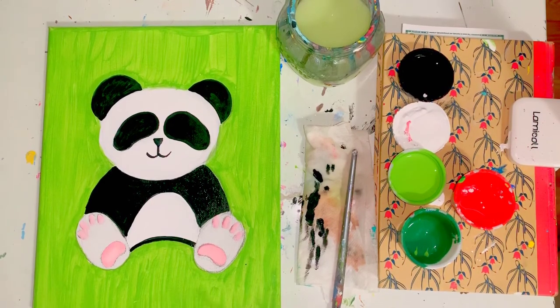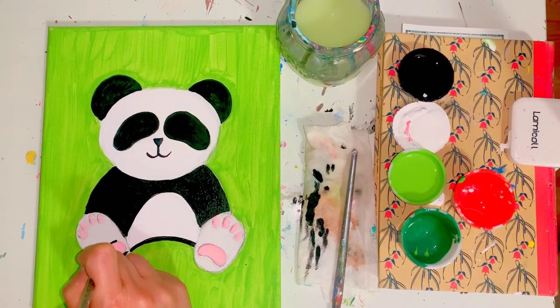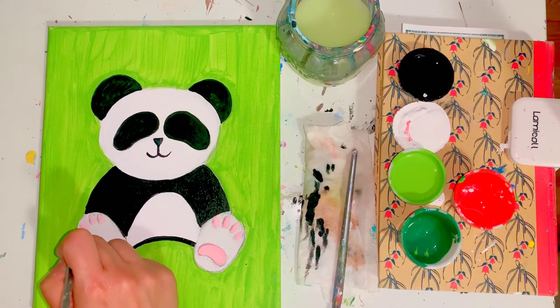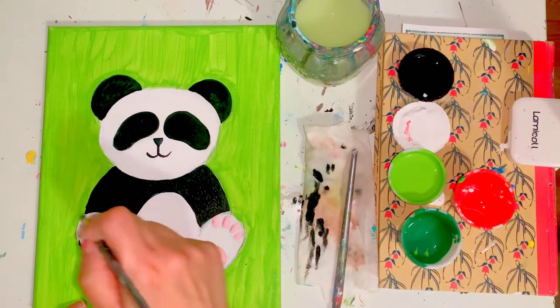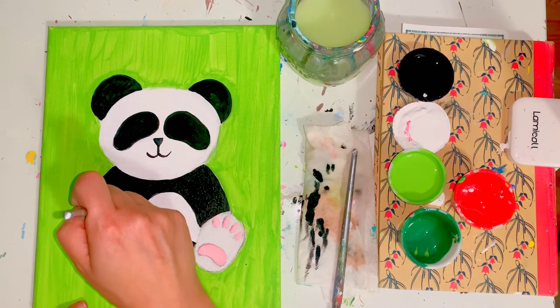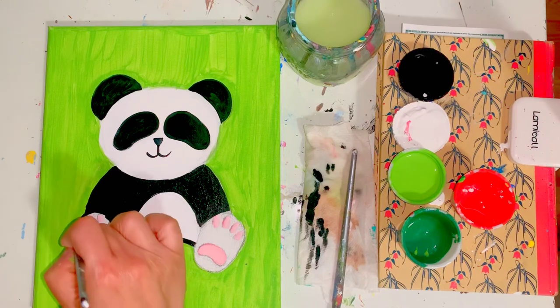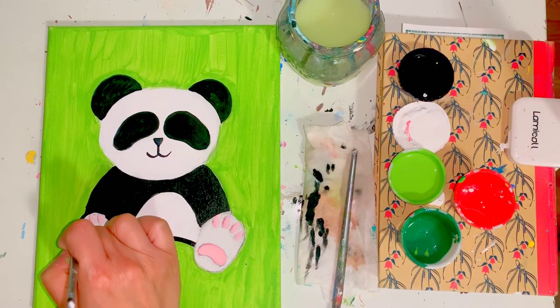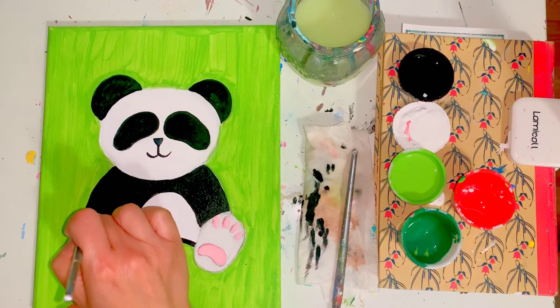Coming together so cutely. Next thing I'm going to do is I'm going to paint around these pink areas inside each feet or foot. So I'll start down here, and I'm still using my small brush because I'm doing my line work, and I'm just slowly but surely filling it. And I'll show you how I go around those little pink toes. So I'm going to go around this oval shape first, and the kidney shape again in the foot, and then I can go around these oval shapes and just kind of clean it up with my small brush and my black paint. So I'll just make a nice clean oval shape around each.